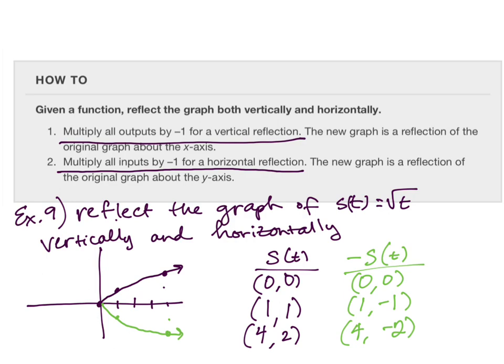How do you reflect it over the y-axis? So that's right here. Multiply all the inputs by -1. Multiply all of the inputs by -1. So s of -t is going to be a very similar function, but now we're going to have all of our inputs multiplied by -1. And our inputs are 0, so I'm still going to have 0, 0. This thing has not translated off of the origin. What's my input going to be now? So I'm going to have a dot at -1, 1. And my input, -4, output 2.